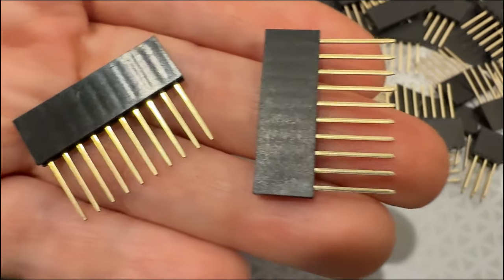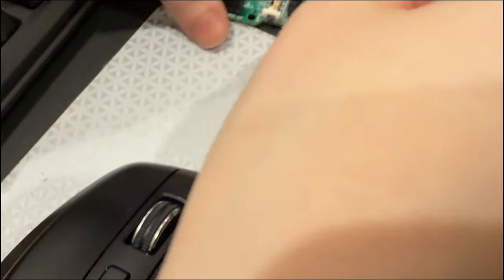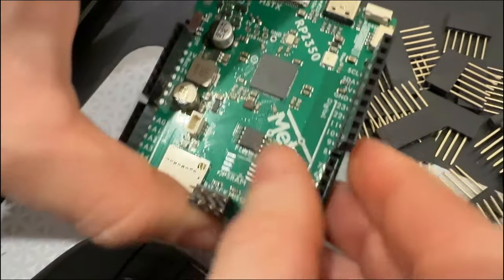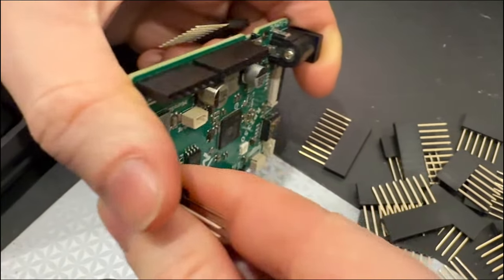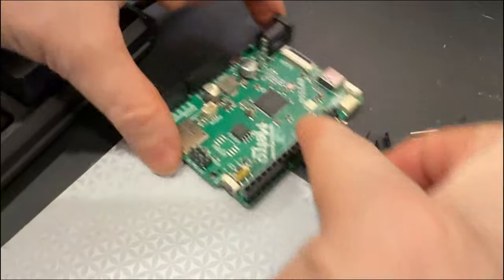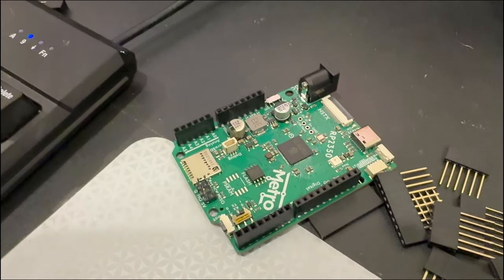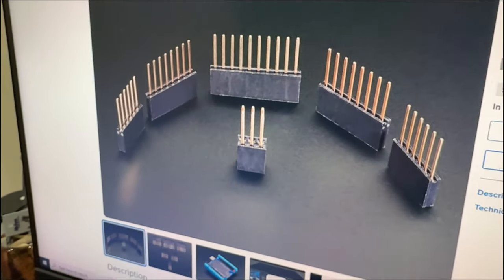So these are two stacking headers, and we sell stacking headers so people can plug them into shields that then go into an Arduino, into a bonnet. We have the 2x2 and the 1x8s, and basically enough to match up here. And then we sell them as a kit in the store.